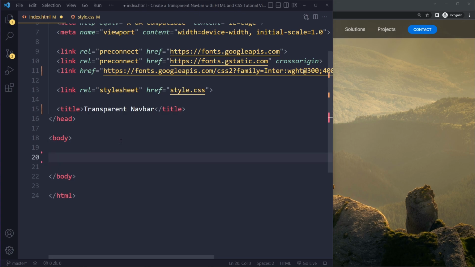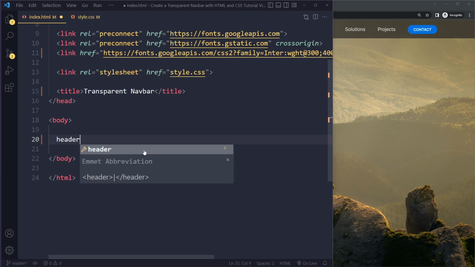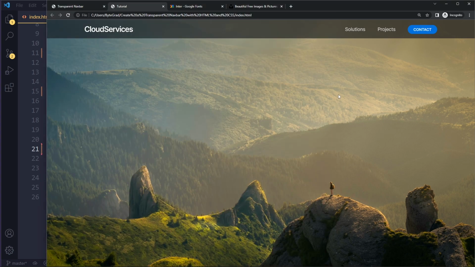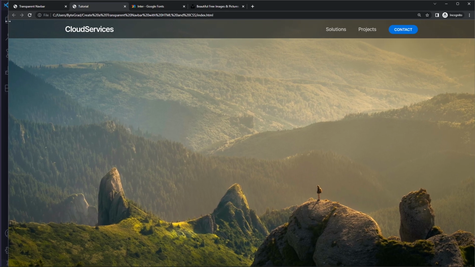So in the body here, I can say header, because there's actually a header tag in HTML, which is appropriate for this. And I can write .header to give it a class of header as well. And then press tab, it will give me the entire element, including whatever you write after the dot as a class name. So then a good trick here, because you can see the header itself should extend the entire width, right? So we're going to have a background color here with a lower opacity, but the header itself stretches the entire width. However, the content in there is restrained a little bit in terms of width, right? It's a bit centered here.